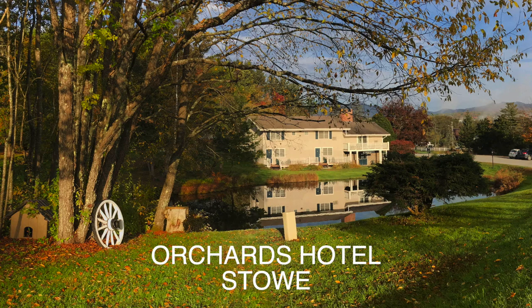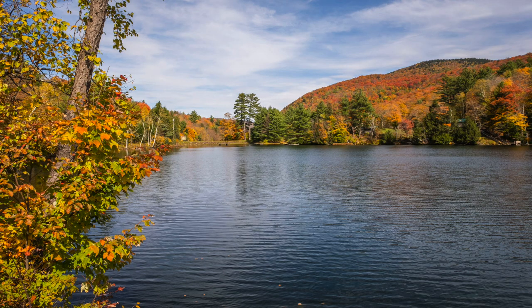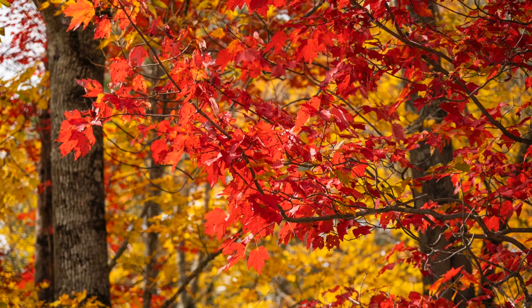I love the covered bridges out here — it's one of the things I was most looking forward to seeing. So we're now carrying on the VT100 all the way down to Williamstown, Massachusetts, where we'll be staying overnight at the Richards. Fantastic scenery. The fall colour is absolutely brilliant.